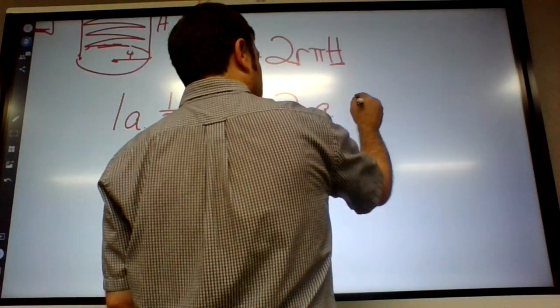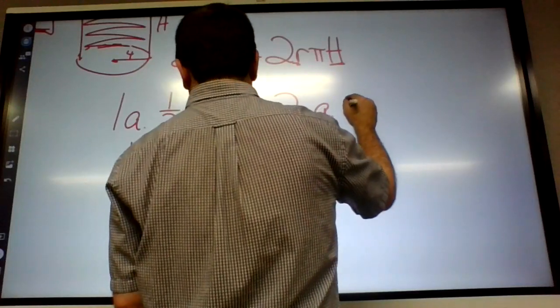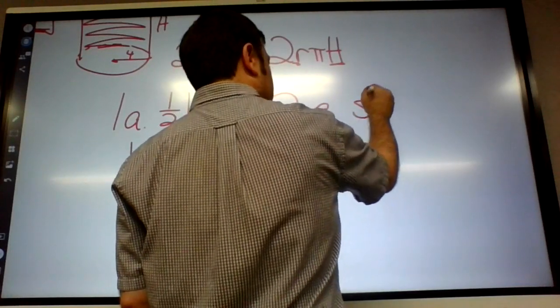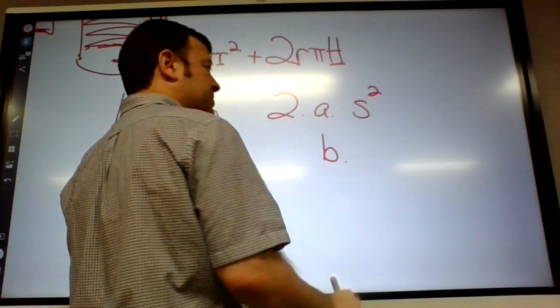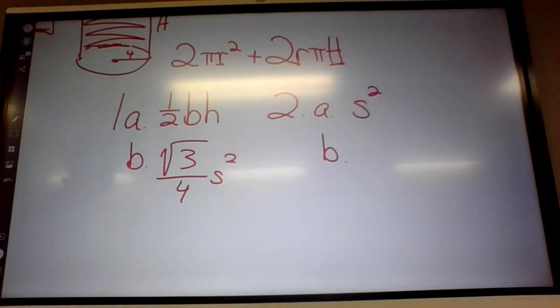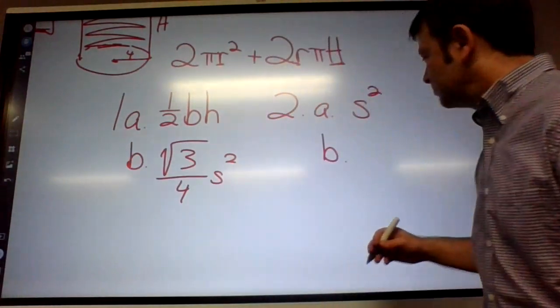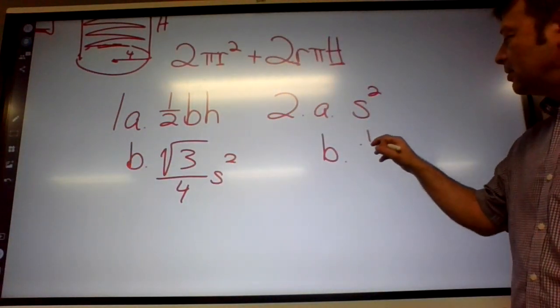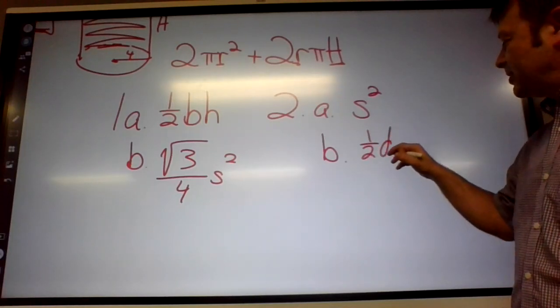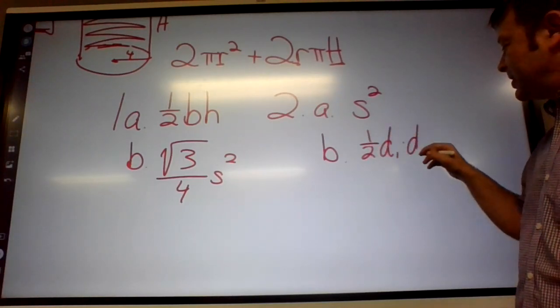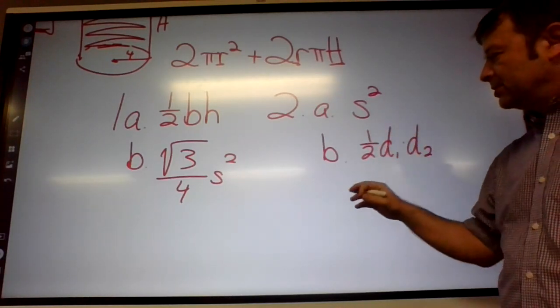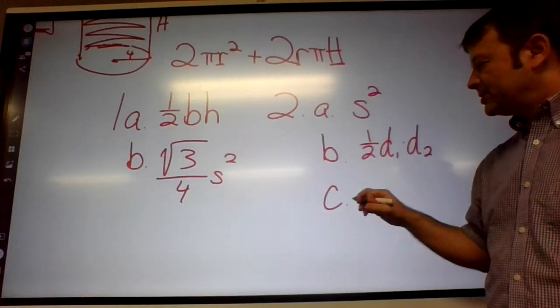Square. No, S squared. Right. You could say it's base times height, but the base and height of a square is the same thing, so we just use side squared. Maybe I should be saying A equals. Yes, it's okay. Rhombus. Do you guys remember rhombus? The one that we used more often was diagonal times diagonal divided by 2, or 1/2 times diagonal times diagonal.